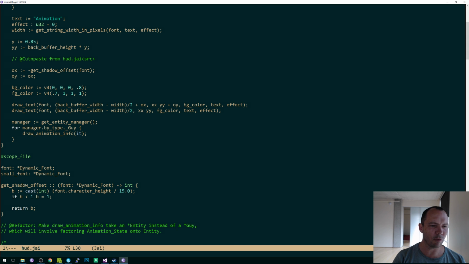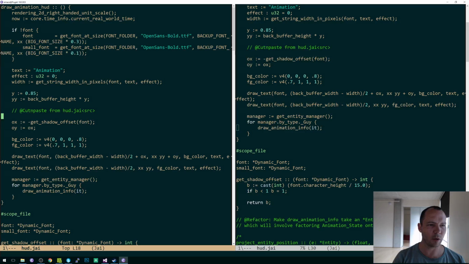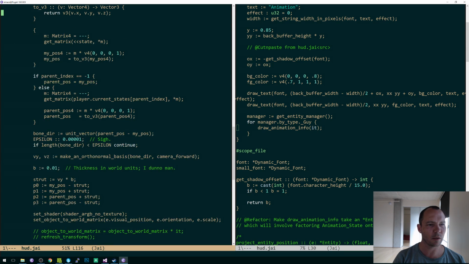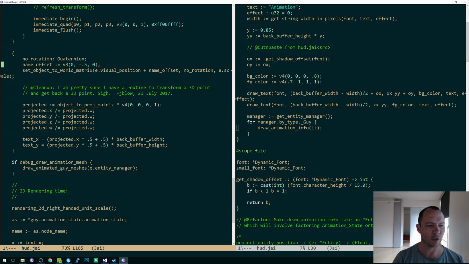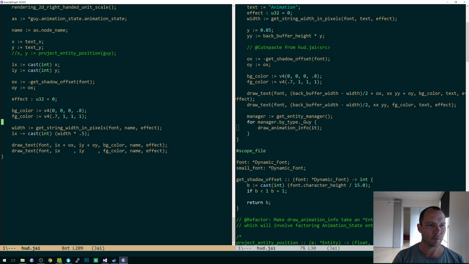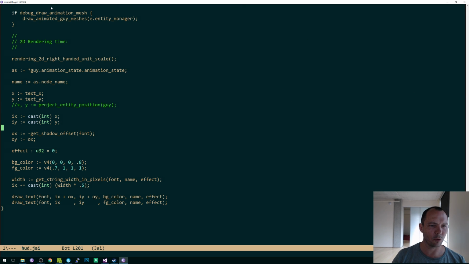Draw animation info draws a lot of things. So here we do the 2D rendering, and we do all this stuff. This is figuring out where to draw the text, and then we draw the text.